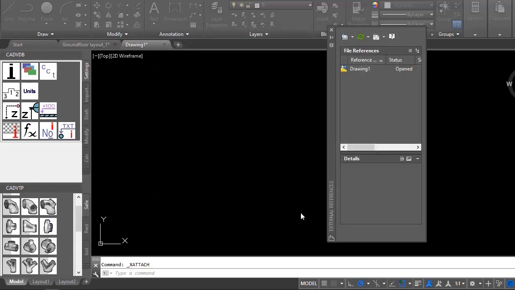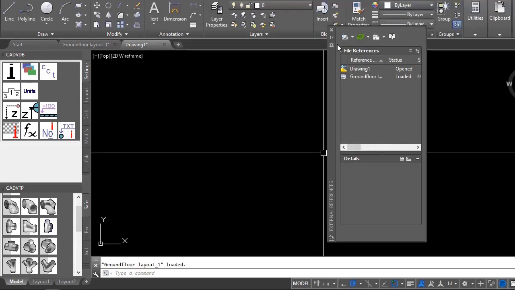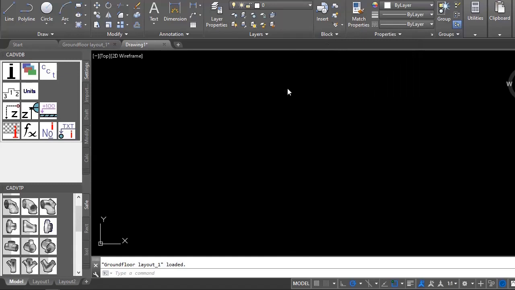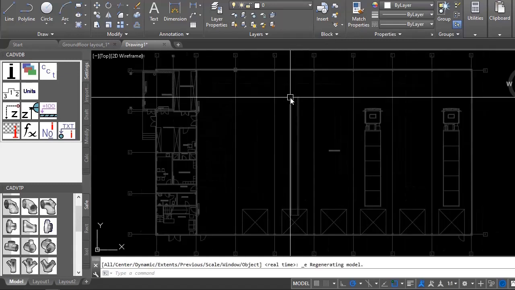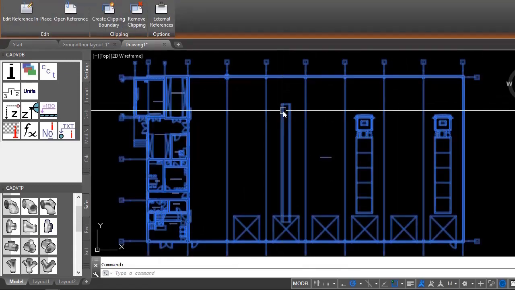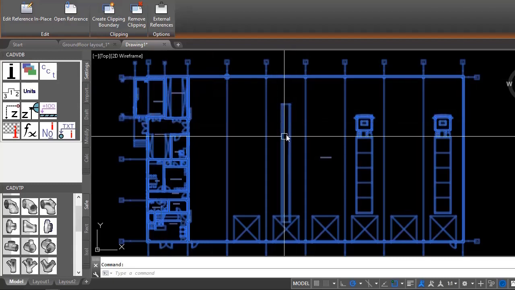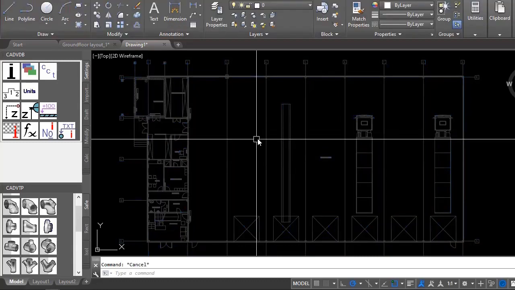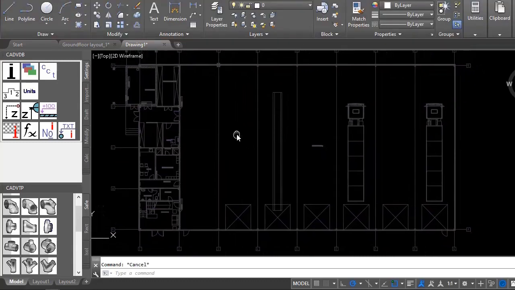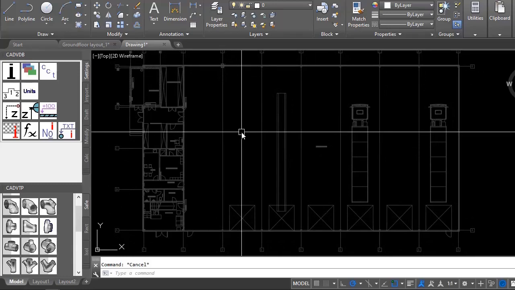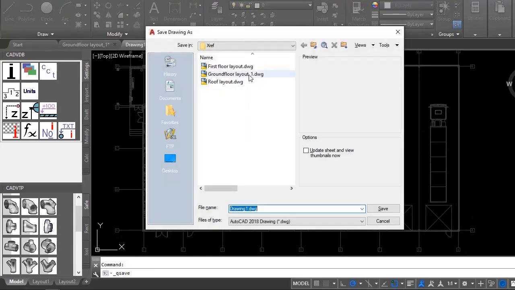Okay, and here it is. You can see that it is an external reference file, the architecture plan that we modified earlier, that we simplified earlier. Let's save it somewhere.